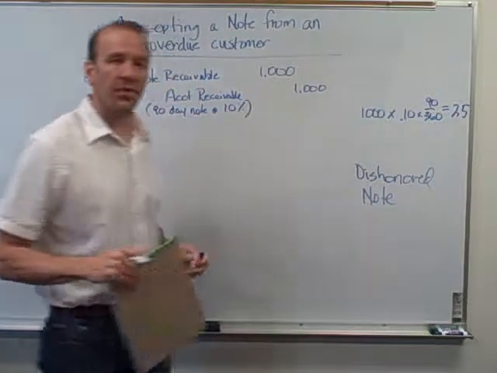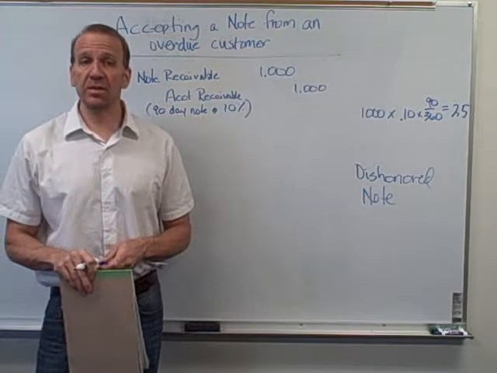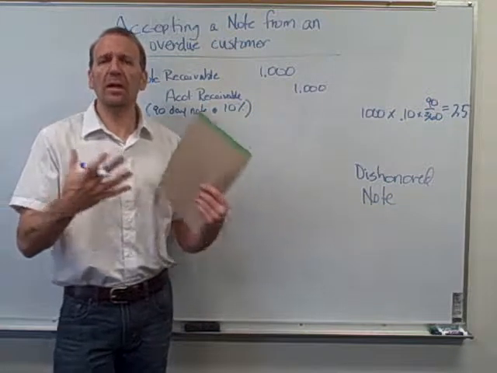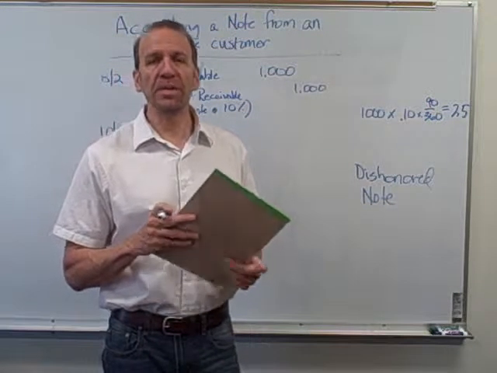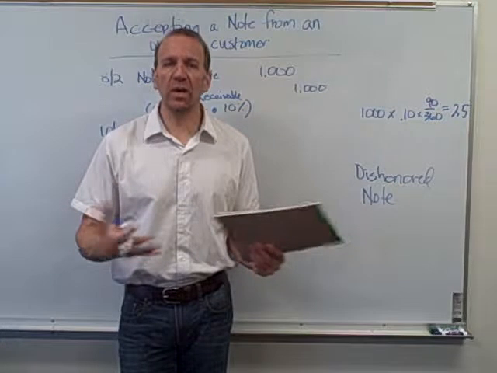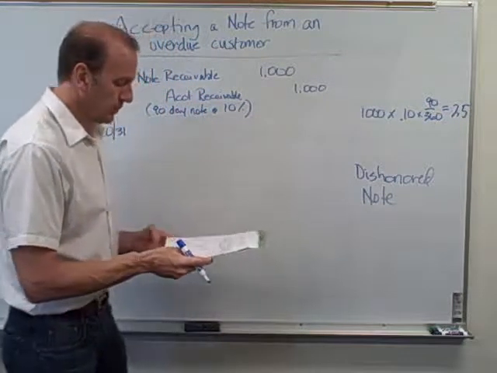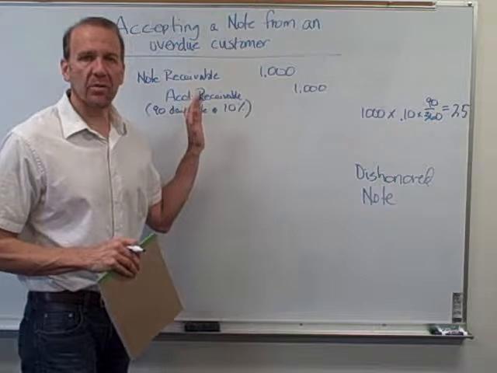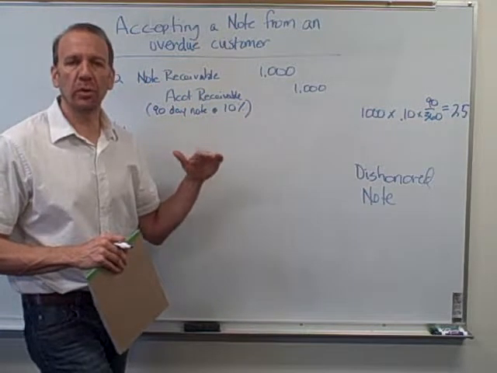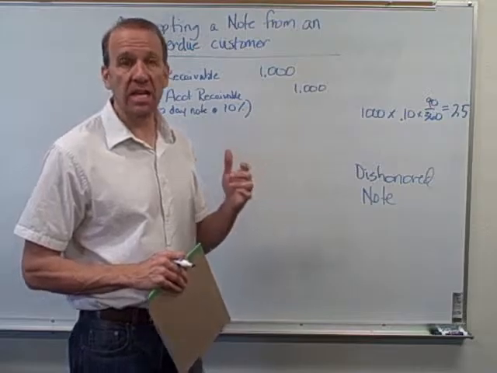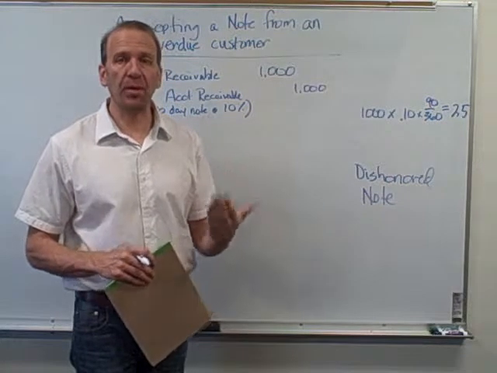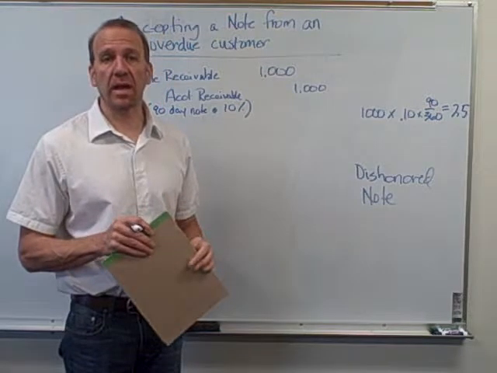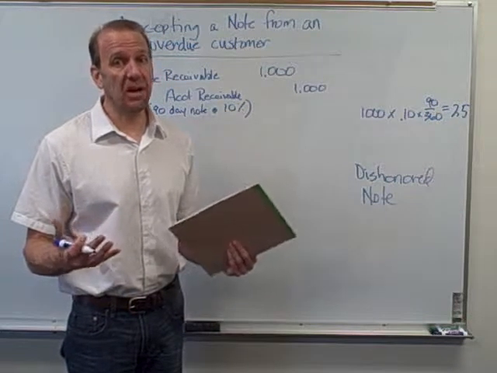Okay, on 10/31, in this example, the customer doesn't pay us and isn't planning on paying us anytime soon, because we've been in contact with them, and for whatever reason they're having financial struggles, whatever it might be, they're not paying us. So what happens is we convert this back to an accounts receivable because it's no longer accruing interest. The interest is only for 90 days. The 90 days are up now. So we're going to put it back into accounts receivable so that we can monitor it with our other accounts receivable and possibly write it off in the future.